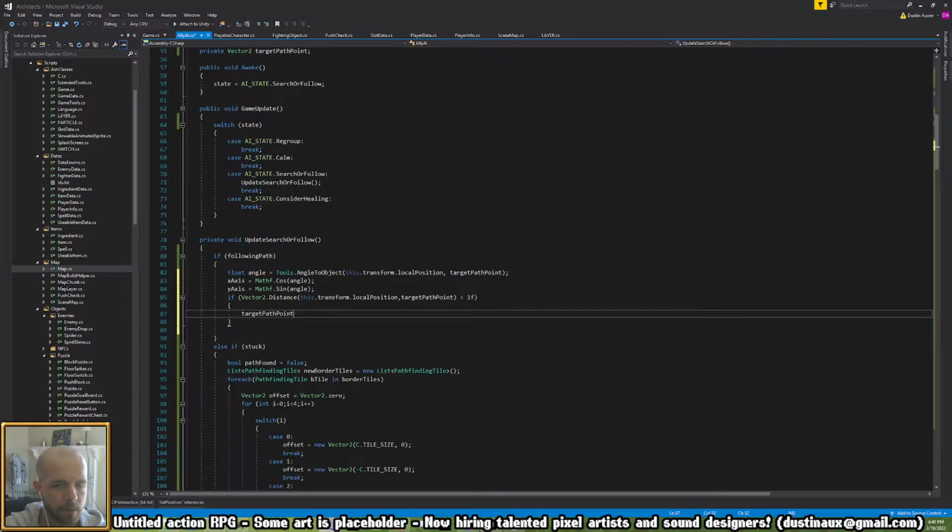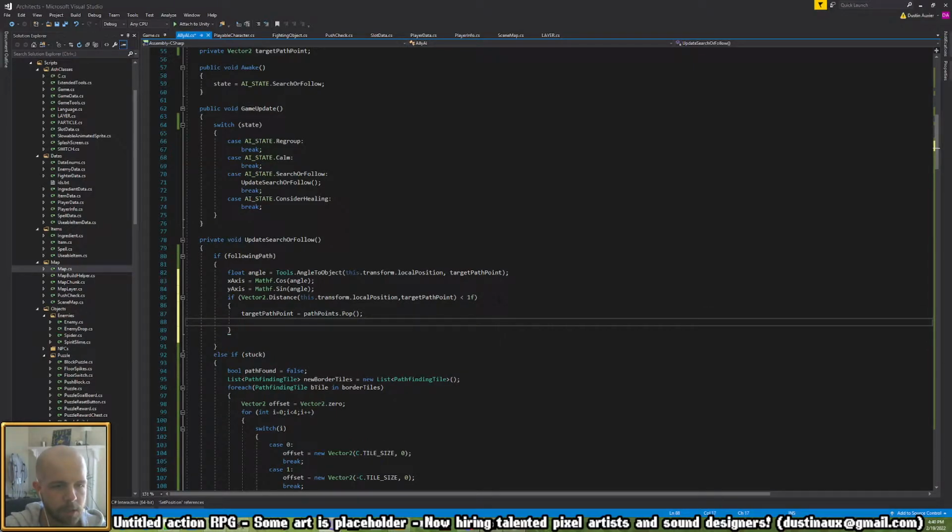Set target path point to path points, pop again. I've never used a stack, but I'm pretty sure this is how you use it. Remove it. We need to check to see if that's the last one or not.